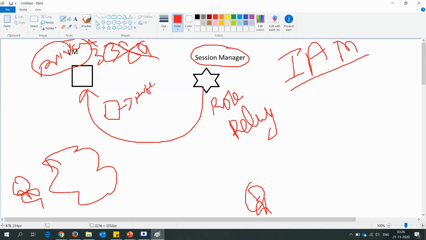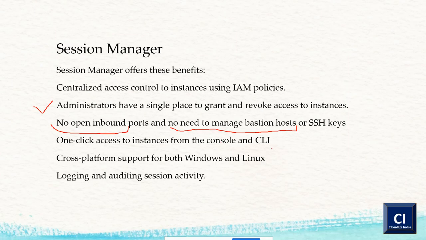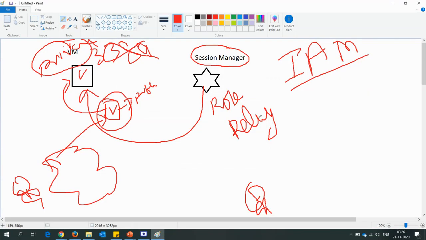Okay, so it will get a public IP address, and with this public IP you will connect to this bastion host, and from the bastion host you will connect to this virtual machine. So from the bastion to the virtual machine, you have to open a port. Okay, so this is the use of a bastion host. If you are not on VPN and you want to control or access your virtual machine, you have to use the bastion host.